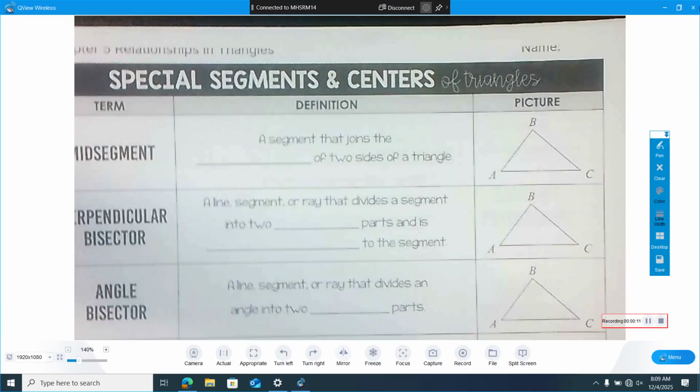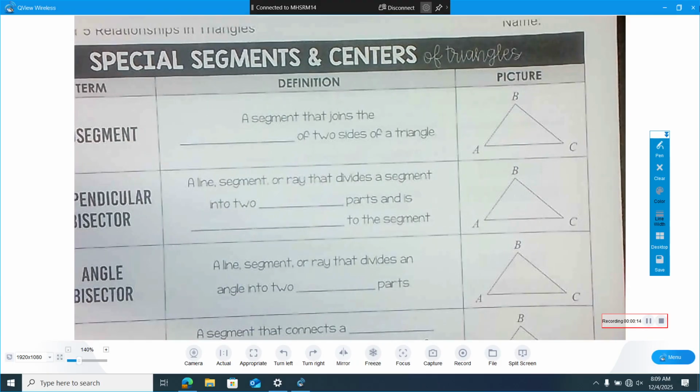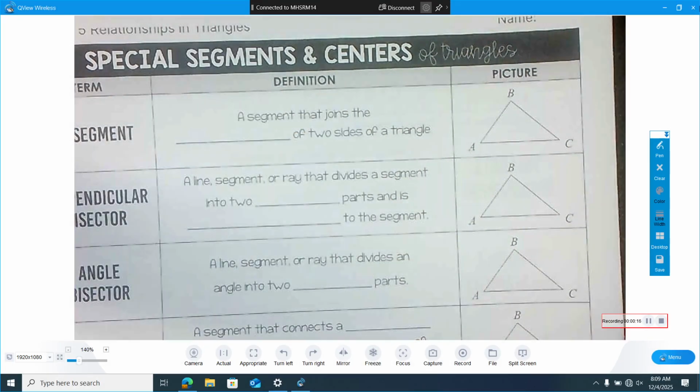So here we go. This is chapter 5, special relationships and triangles. Triangles have a ton of properties, and everything you guys learned about triangle proofs, we're going to build upon for the rest of the year. I will always come back to, hey, are these triangles congruent? We'll look at the picture and investigate and say, yeah, they're congruent by side, side, side, or side, angle, side, or HL, or something like that. We can always come back to, are the triangles congruent? Because if they're congruent, we know a whole lot more about these shapes, okay?